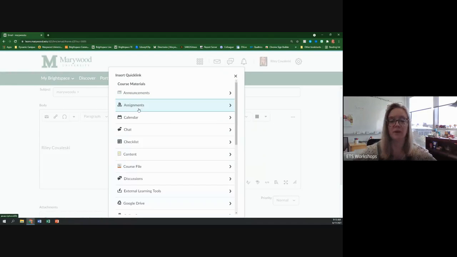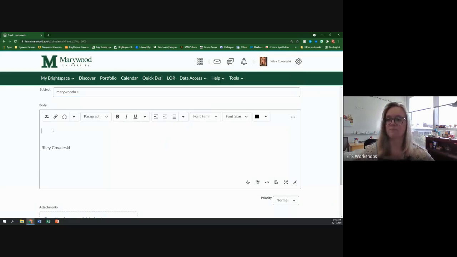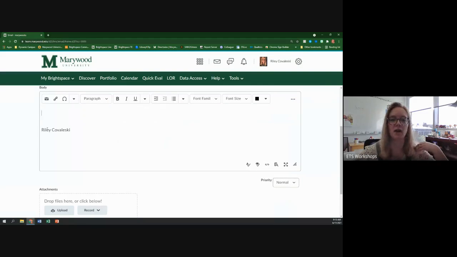This lets you link to anything in your courses. So if you wanted to email a group of students and just say, hey, check out this assignment, it's due on Friday, I need submissions, then you can just link to that direct assignment. Because I'm not in a course, it won't show up, but when we do get into the course and look at the email tool, you will see those things pop up. And you could do quick links across emails and then also announcements, which is great. And any description or text box in your course, you could use quick links.